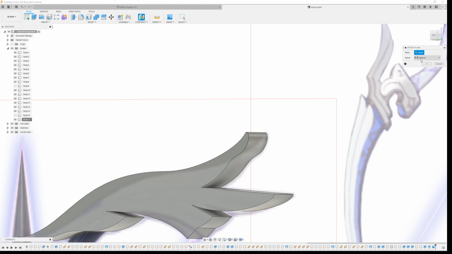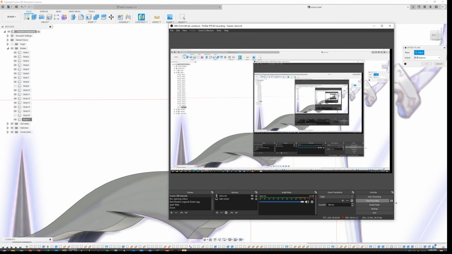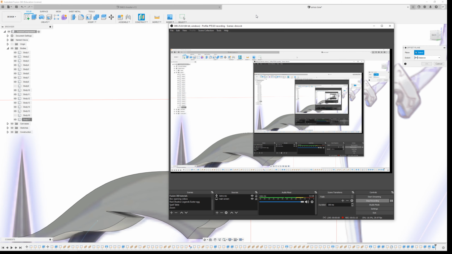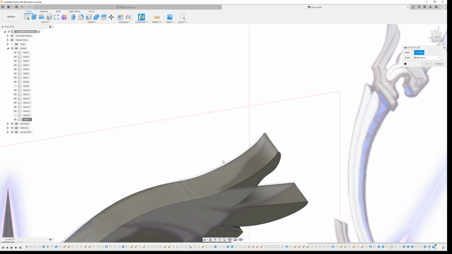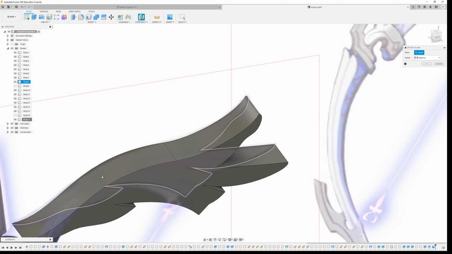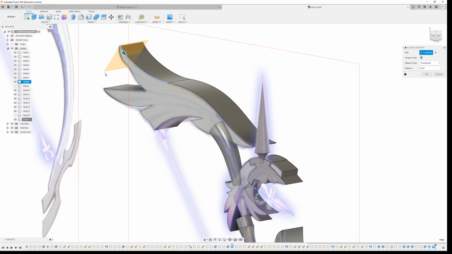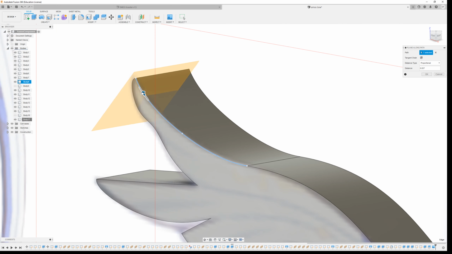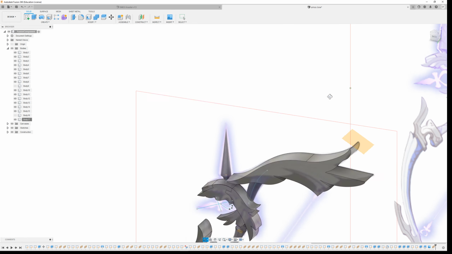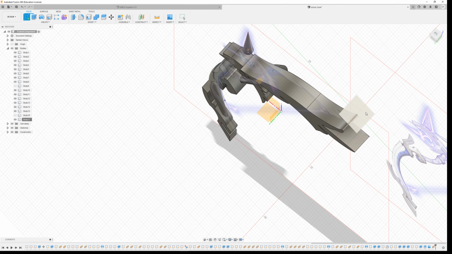I'm going to go to construction and, okay, so we're going to make a plane, and this is the line I'm going to follow. This curvy line over here is the line we're going to follow as our foundation. So we're going to go to construction. We're going to construct a plane along a path. We want to select this path over here, and let's just go all the way to the end and press OK. And then I would like to sketch along this.